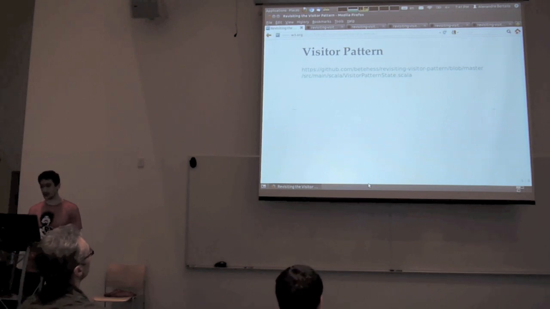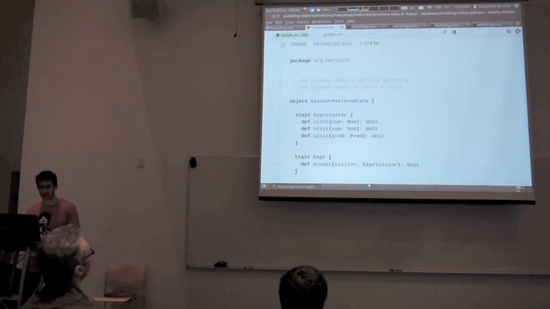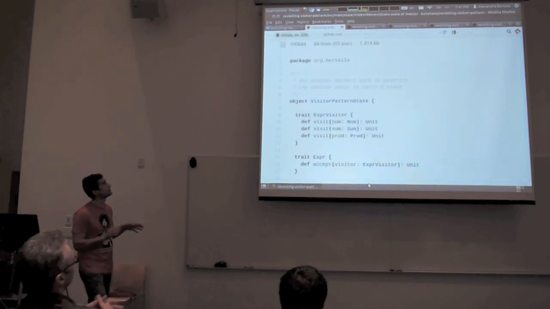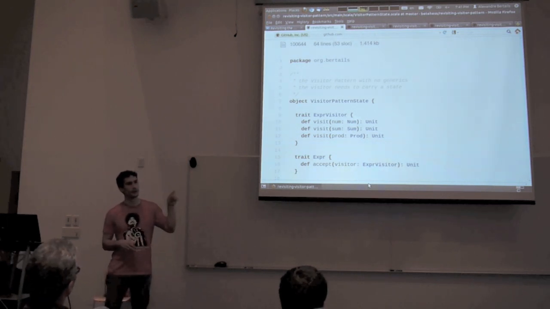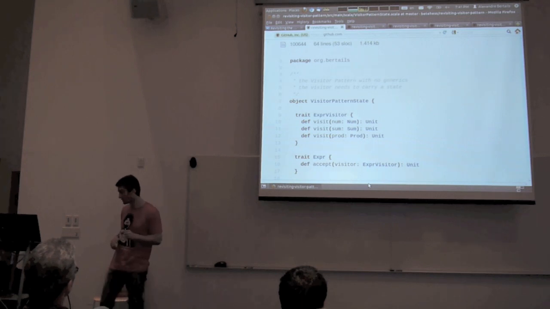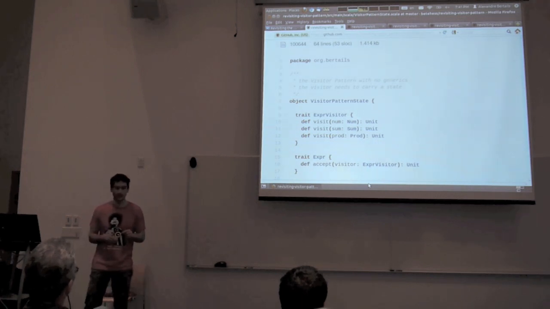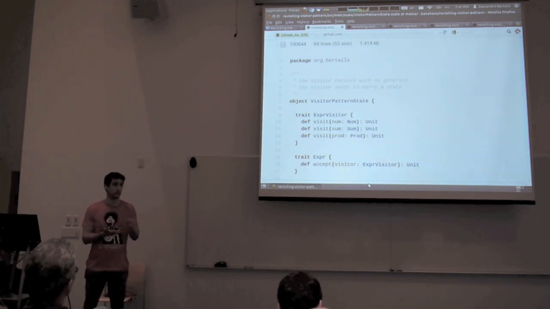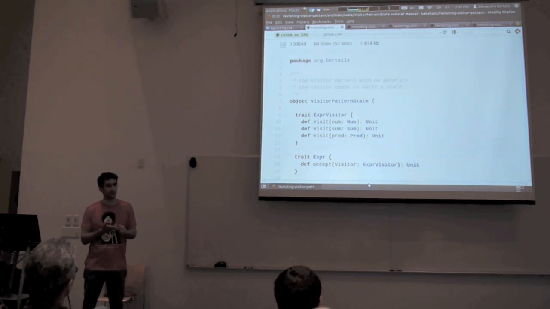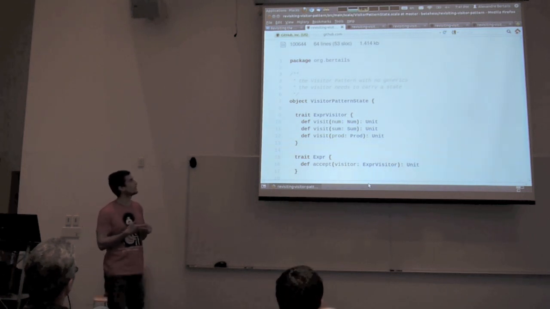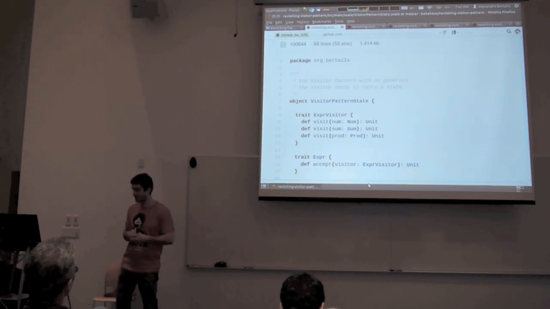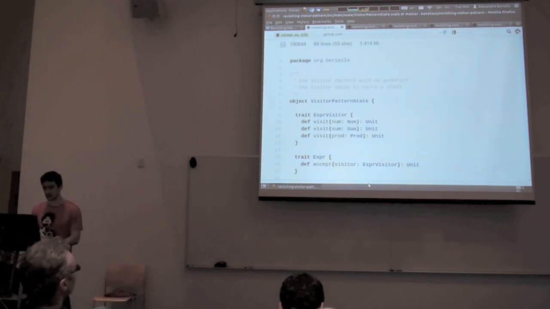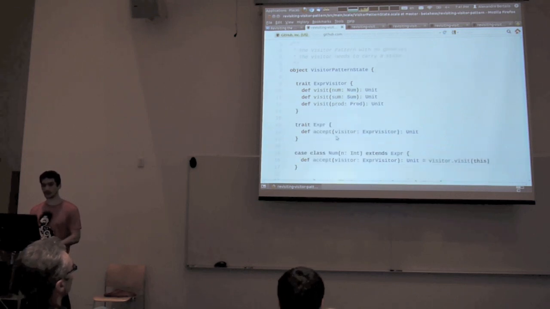First of all, we're going to go through the visitor pattern as it's introduced in the book Design Patterns from the Gang of Four, which was written at a time when you didn't have generics at all. So when you wanted to write a visitor pattern, it was a stateful implementation. It was a bit cumbersome to use. So how does it work?